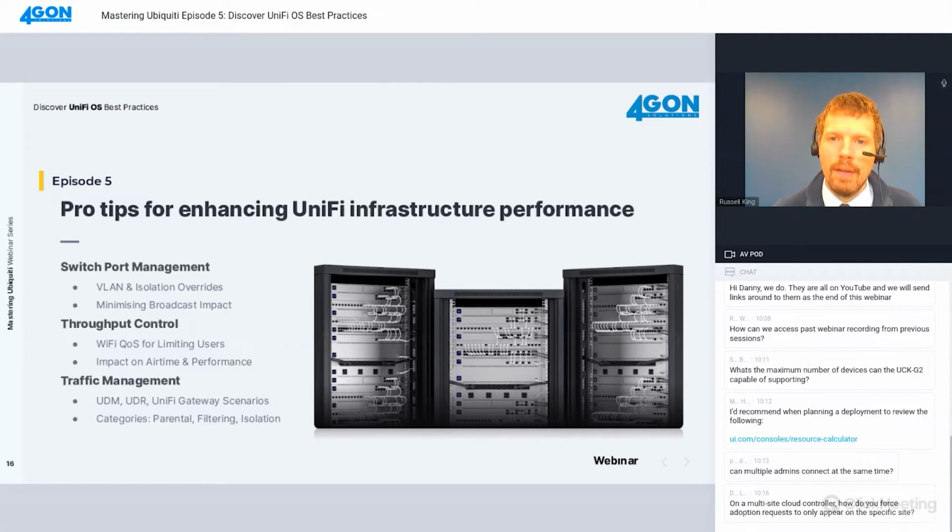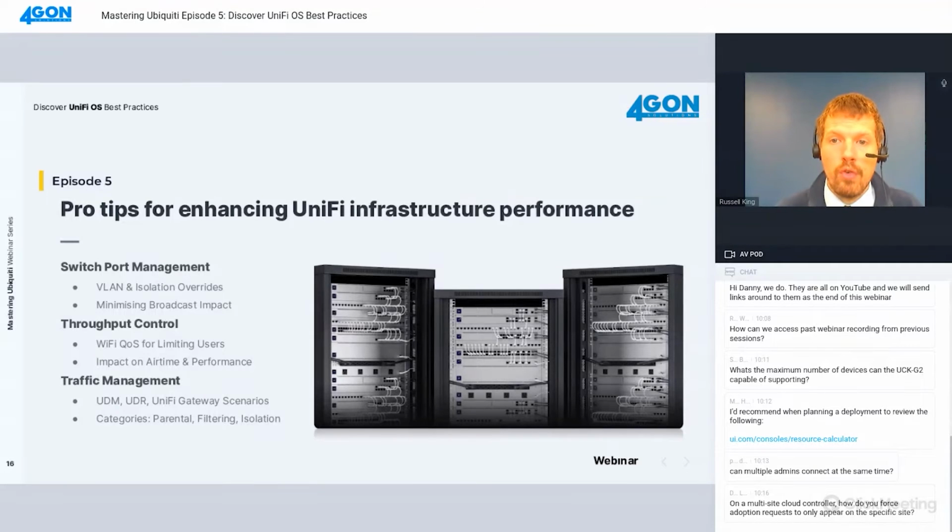All right, let's move on to the gateways and switches and cover network enhancement. Creating a second logical network in UniFi has several effects, one of which is creating a virtual network called a VLAN. Routing and VLAN trunking is enabled on the gateway and connected switches by default. This effectively means that any given UniFi switch port will receive broadcast traffic from a VLAN, even when that port does not require access to the VLAN where that broadcast traffic is present.